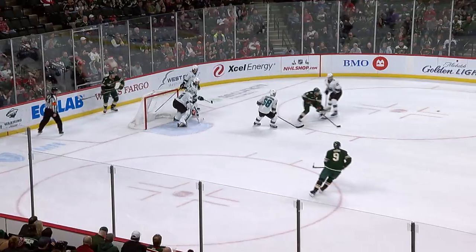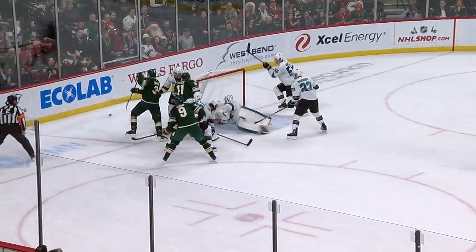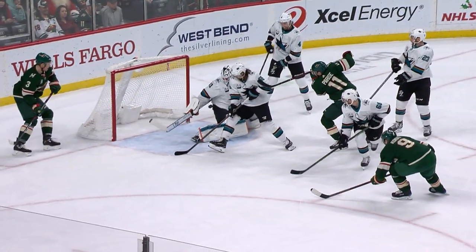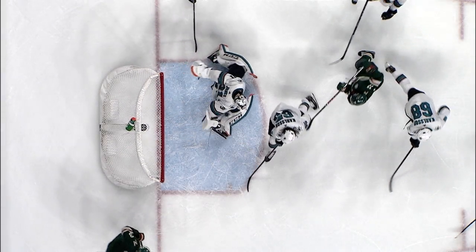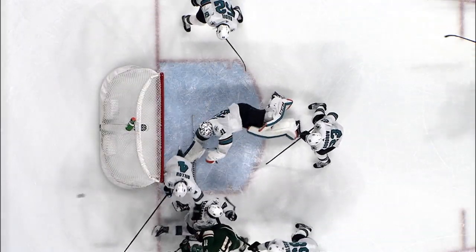Bats it back down to Boyle, off the outside of the net, and Koyebu robbed by Jones. Puck still loose, back out front. Martin Jones able to get his arm on this puck. Sometimes you gotta be good, sometimes you gotta be lucky. The backside of his blocker was the only thing that could have kept that puck out, and that's exactly what kept the puck out of the net.